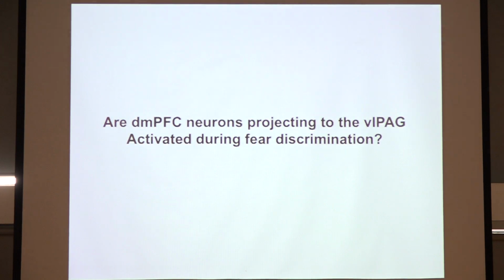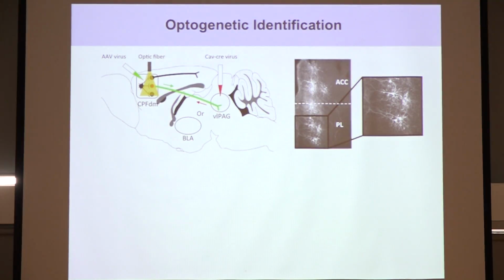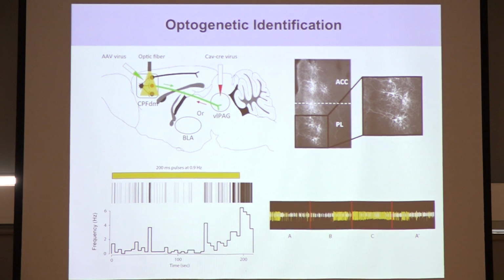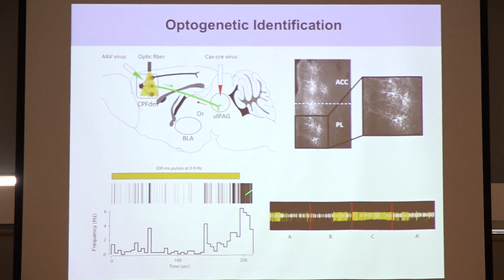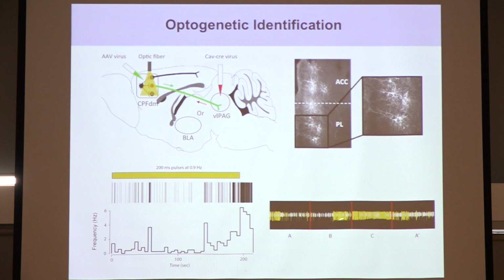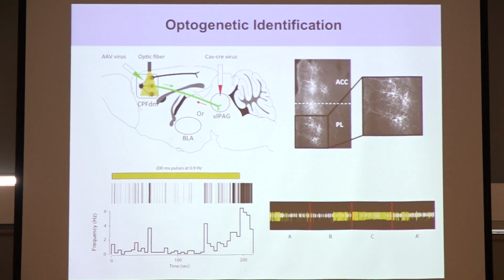Okay. The one question here that was missing for us is whether or not the neurons that are activated during discrimination are the ones that project to the VLPAG. To address this question, we use this strategy I was just describing, and this is an example of a neuron that projects to the VLPAG that we were able to optogenetically silence. After you remove the inhibition, you see the neurons start to fire again. And what was this neuron doing? It was strongly activating in the C context. This is just an example we are following up on, but it suggests that the neurons that are activated in the C context during discrimination are the ones that project to the VLPAG.